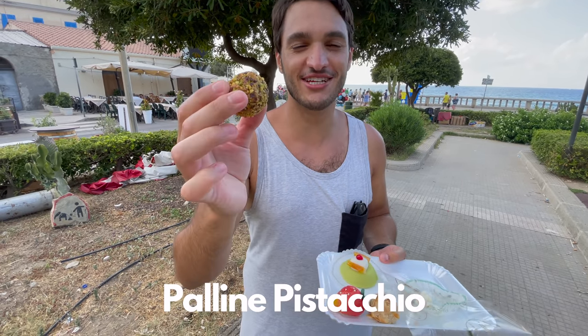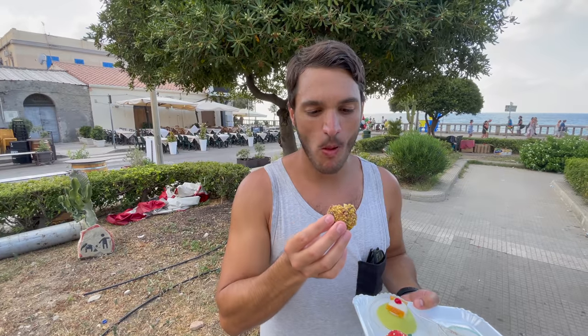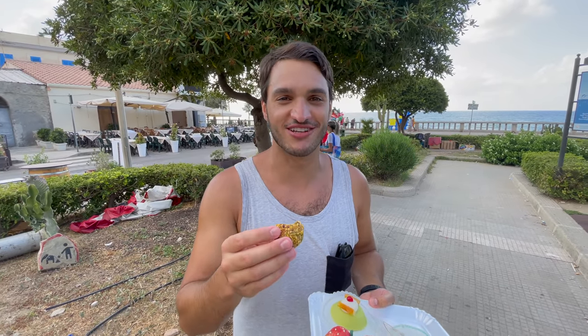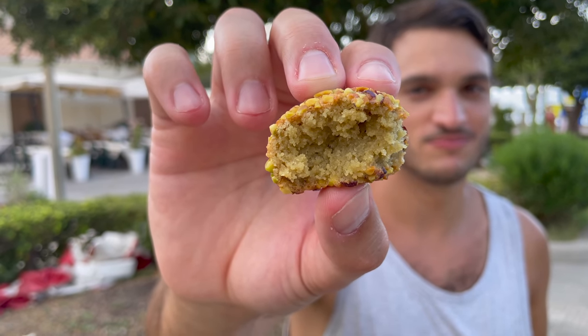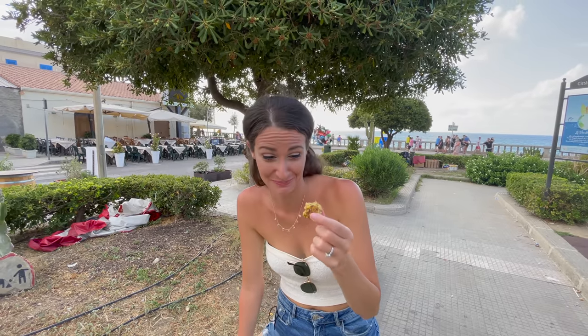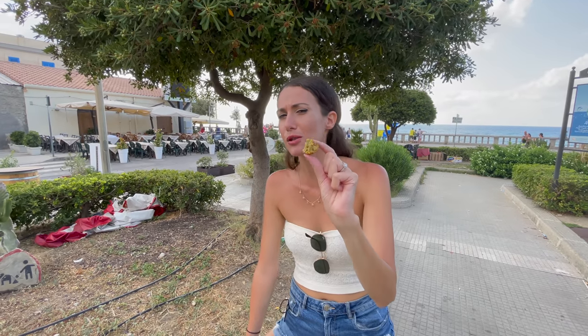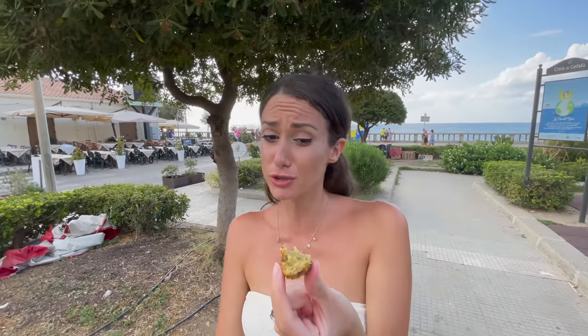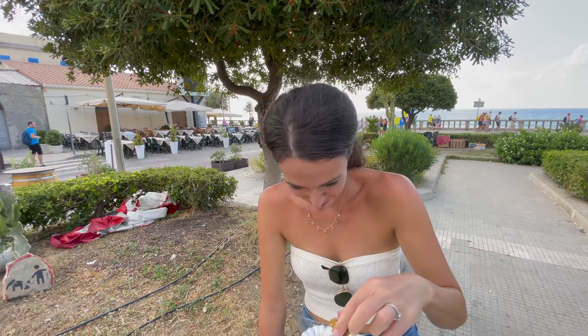This is something pistachio-y — like a pistachio ball or pistachio biscuit. It tastes just like it did the first time I came to Sicily. It's hard to describe — like a sugar pistachio biscuit, made with love straight from the heart of the baker. They basically ground up a bunch of pistachios and shoved them into a sugary biscuit. It's really good, but as small as this cookie is, I don't think I could eat a whole one. If you love pistachio you'll be in love with this.